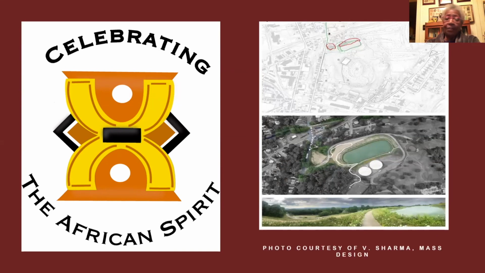This is an aerial view of College Hill, and the area that you see at the top that's encircled in red is where we hope that we will be able to have a presence. There's a proposed rail trail, and hopefully we can find some place here for one or more of our displays.